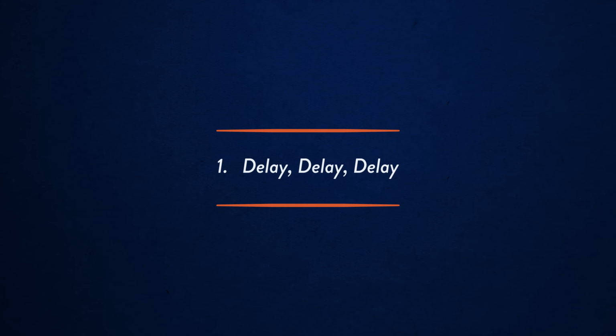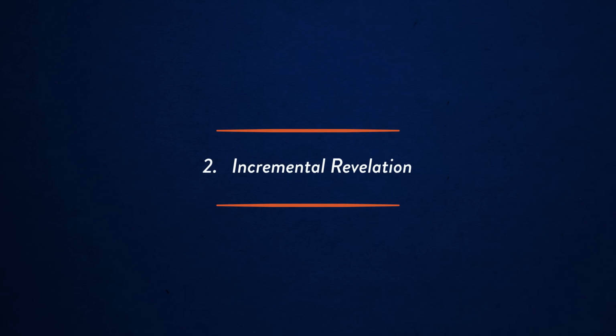So here's a few guidelines if you're trying to do this in your book. The first one is delay, delay, delay. You cannot answer the question right away. You have to delay long enough so that the reader's curiosity can build. The second thing you should do for your book is incremental revelation. Lots of beginning writers will offer 1 or 2 mysteries, but they don't build on it after that. You want to have deepening mysteries that keep on adding curiosity elements.